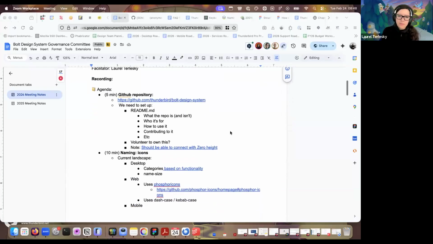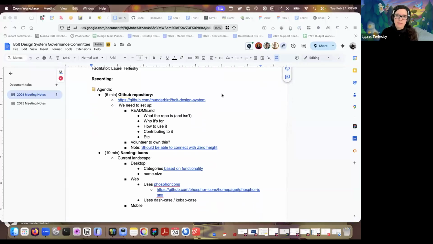So I'll just jump into the agenda really. First thing, GitHub repository. Alessandro set up our GitHub repository. You'll see the link here in the agenda. Basically, it's empty right now.